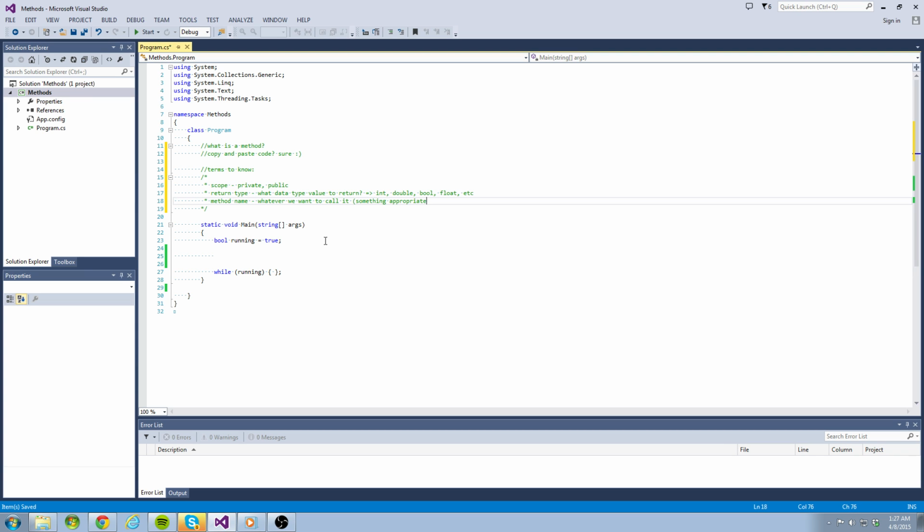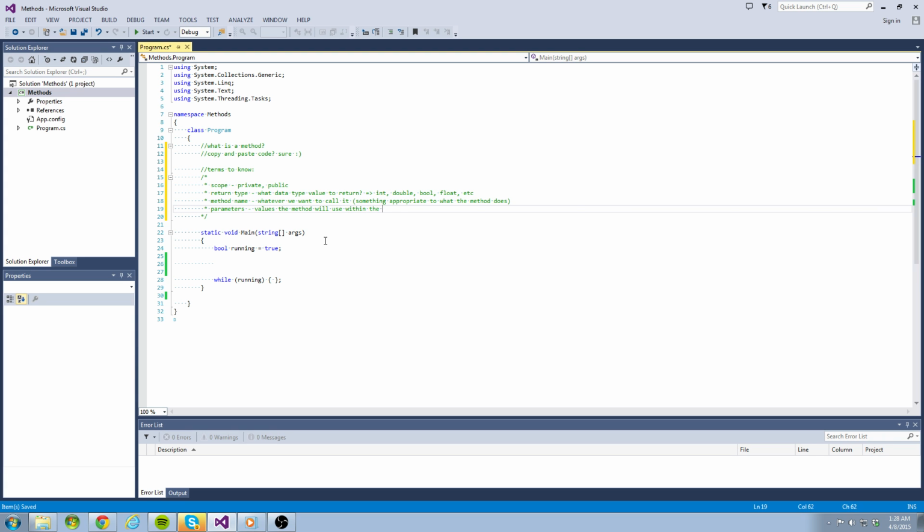The next thing you guys need to know is parameters. Parameters are, in our example, two numbers that we want to pass to our method that are going to be added together. Whenever we call the function or method, as you'll see later in this video, we're going to pass it two numbers, and those numbers are going to be added and then returned to us.